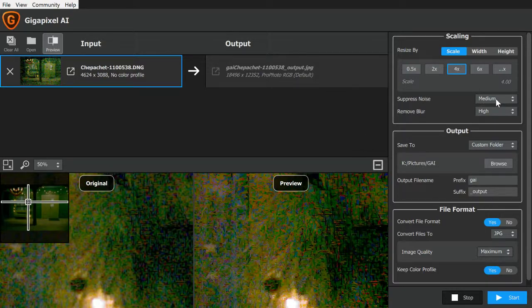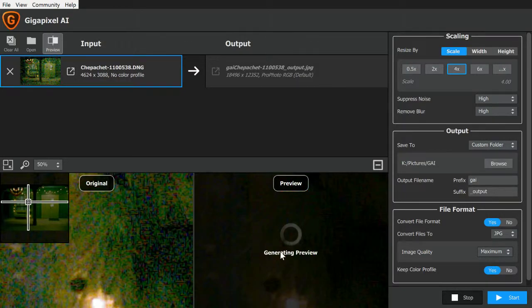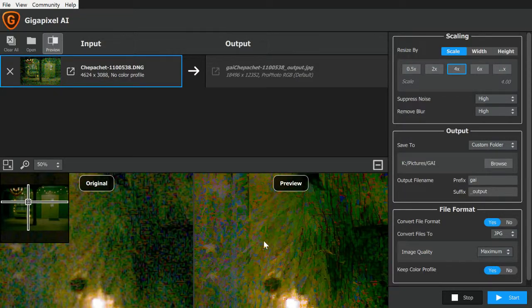And let's try a higher level of noise reduction. Let's lower the removing blur. This image was in focus, so probably don't need so much remove blur. I wonder if there's a way I can show you more of the image. Nope, it's only giving me high zoom amounts. All right, so I'm going to process it.